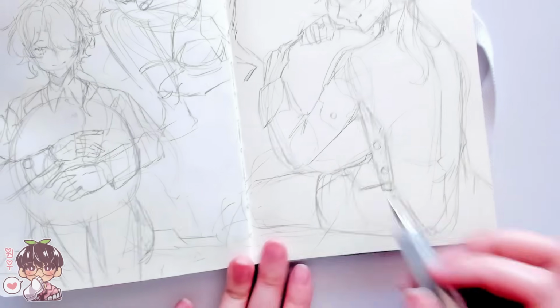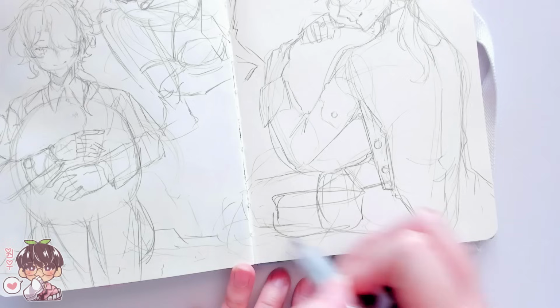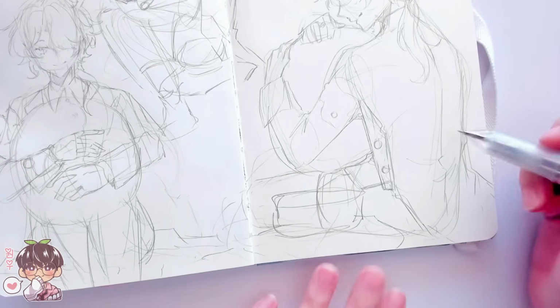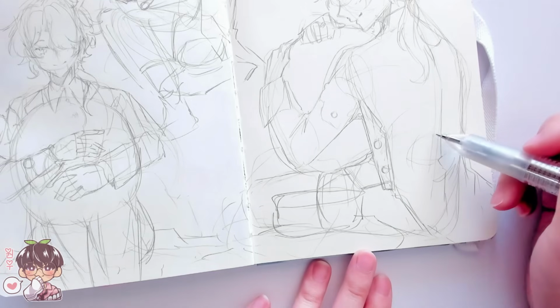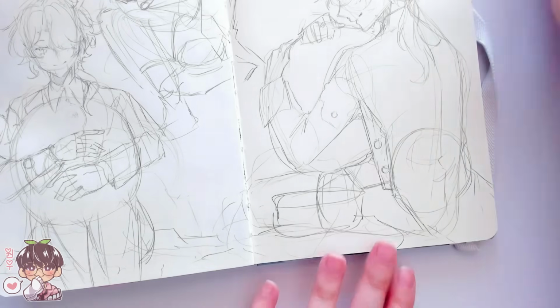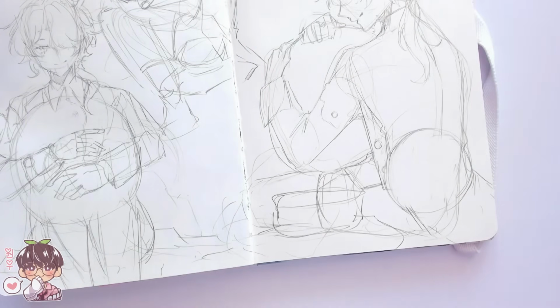So, I'm also not looking at the reference of the hat, so I'm doing a very generic hat, but we'll put the hat here. And then we'll have Clocky. How big is this guy? See, the lead is breaking quite a bit in this pencil sometimes.